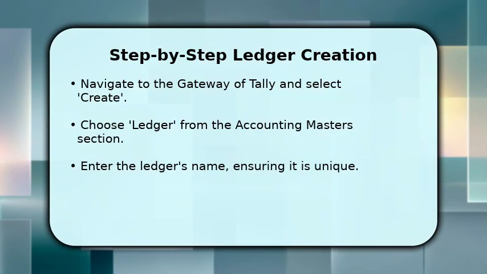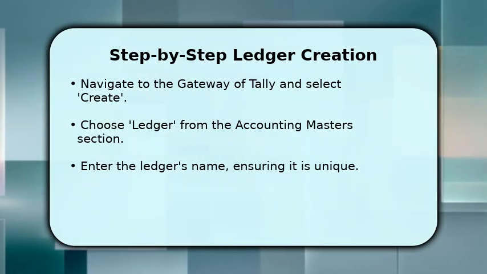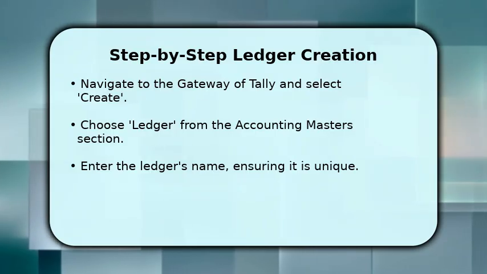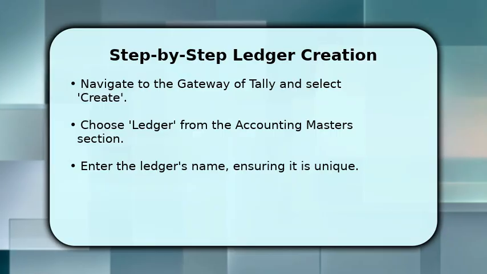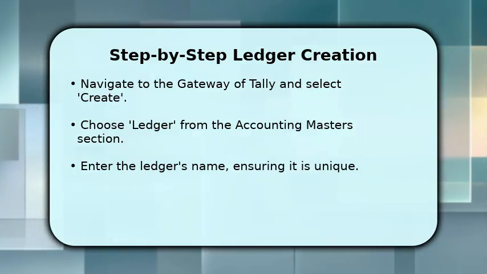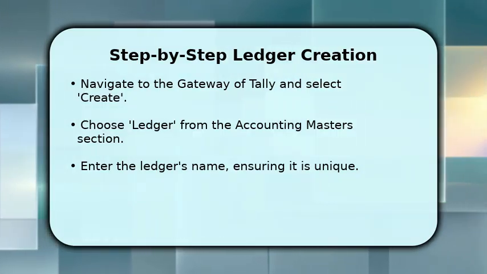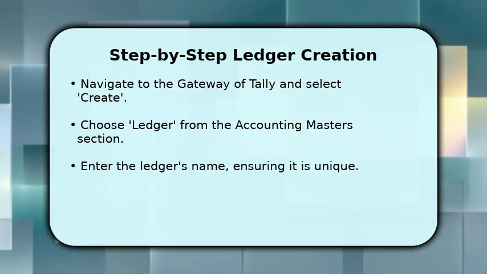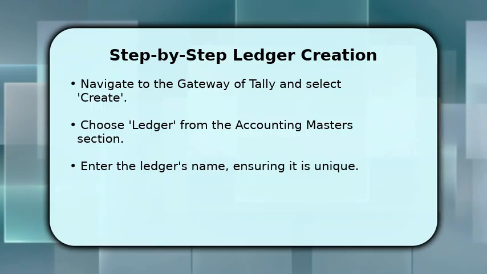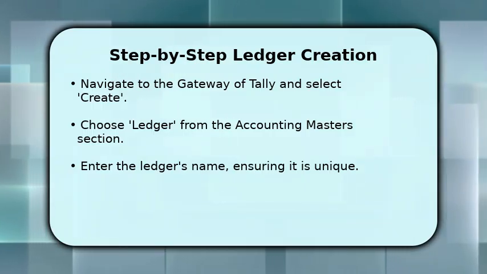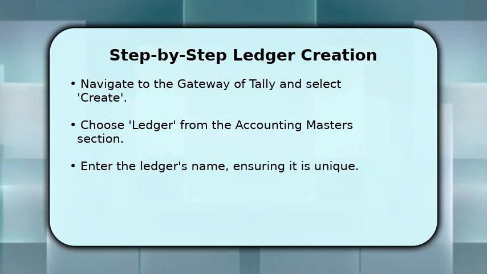To begin creating a new ledger, first access the gateway of Tally. From there, select the Create option, then choose Ledger under Accounting Masters. Next, carefully input the name for your new ledger. Remember, each ledger name must be unique. Finally, assign the ledger to its correct group such as bank accounts or sales accounts to ensure proper classification.